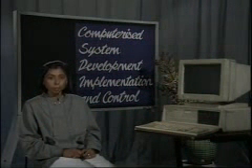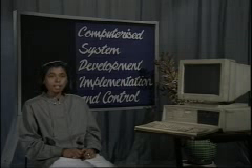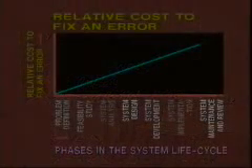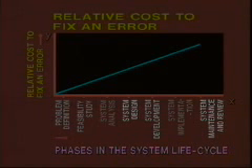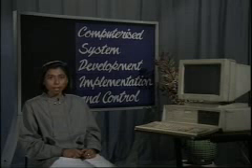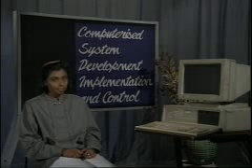A cardinal rule to be remembered in system analysis and design is that an error detected earlier in the system life cycle is easier and cheaper to cope with than an error detected later. This can also be represented in a graphical form. We need not look far to find the reason for this. It is quite simply due to the fact that more effort, cost and time will be required to undo the faulty decisions and actions taken at the earlier stages.